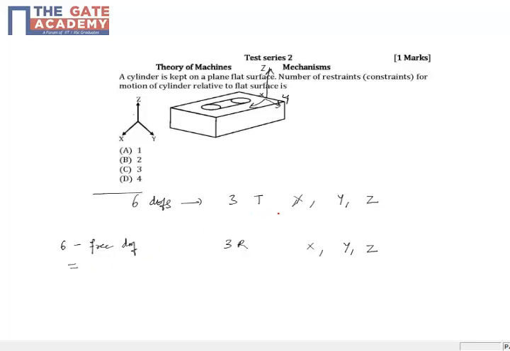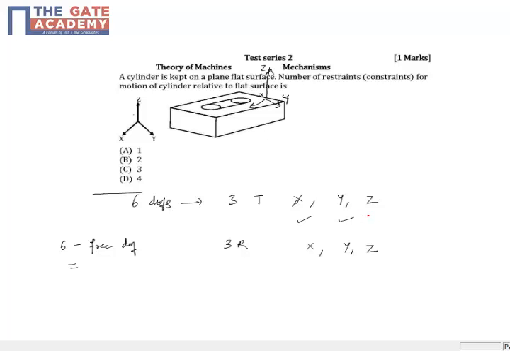So let's see, along x-axis it can easily translate, right? There's nothing that can stop it. The thing is that easily translate in the sense there might be friction, that's okay, but the condition is that the one material should not penetrate into the other. That is the condition for free movement or constraint. Okay, so if it moves along x, it is free to move, and it can easily move along y.